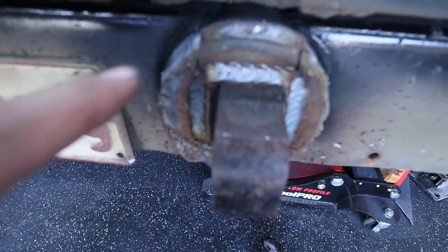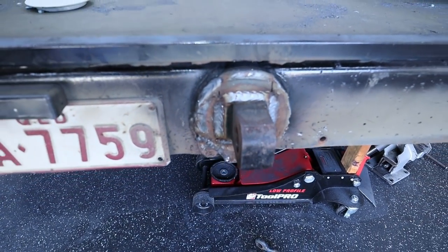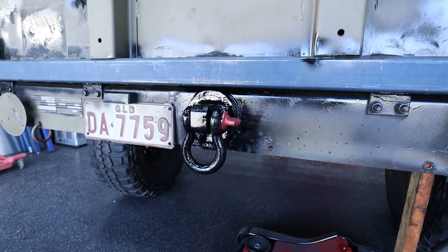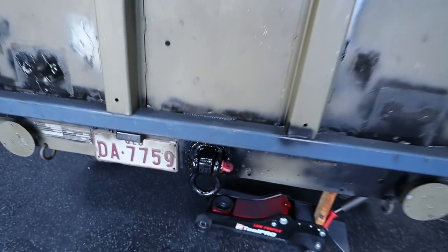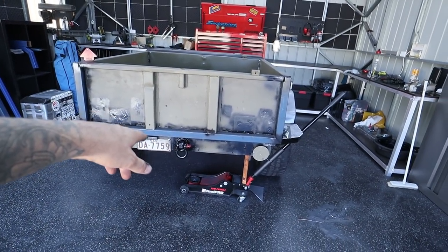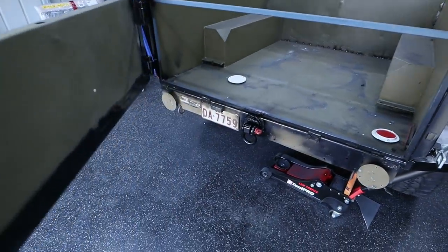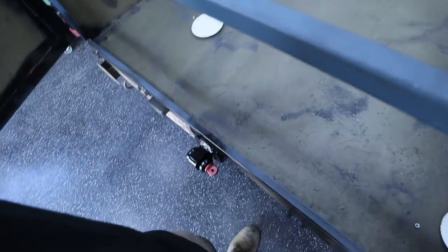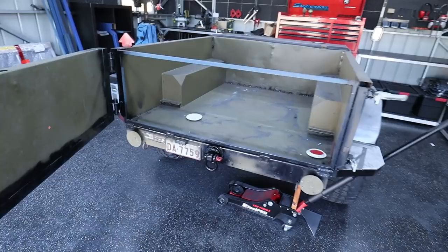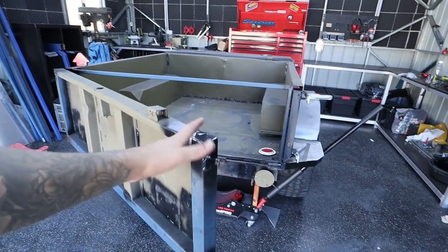So I'm just gonna fill those little grinding marks real quick with the welder, and then while she's hot, I'll chuck some paint on it. All right, all painted up, looking bloody mint. I think that turned out sick. I'm super pumped with that, and I'm super pumped that we can actually open that without it scraping on the pintle hitch. And another massive advantage is when you're actually using this trailer, walking past, if you bump your kneecap on that old pintle hitch, I'd end up burning this thing to the ground, and all this work would be for nothing.